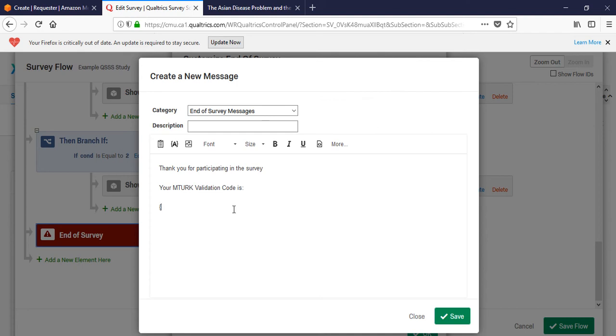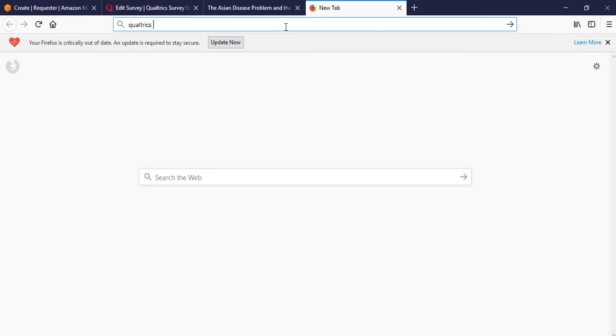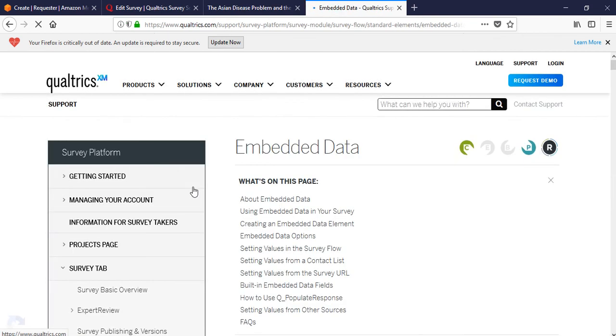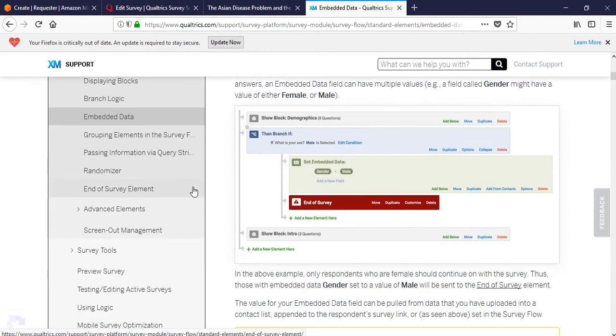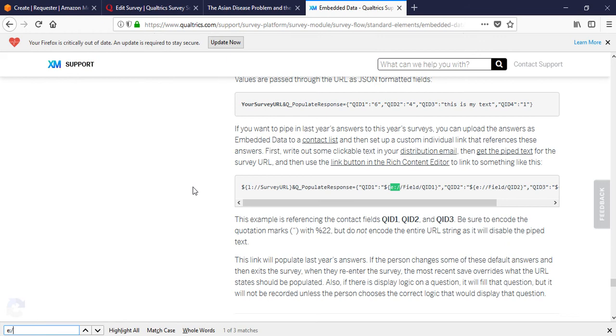So it's something like, let's see if we can just do this with point and click. E colon. Here we go. I think this is what it is.